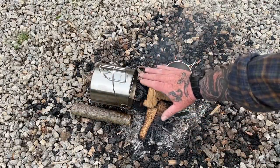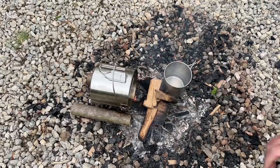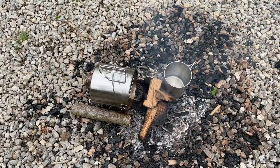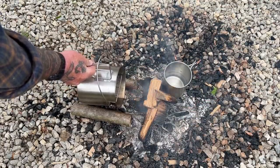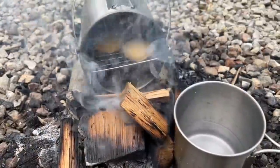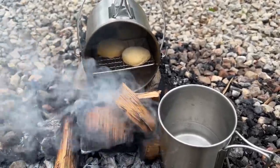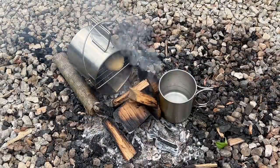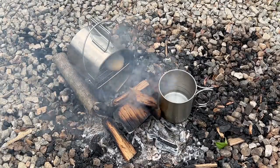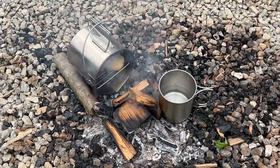You're relying on a lot of heat in the front for this to work as a reflector oven. I'll constantly put my hand over this thing to see how hot it is — if I can only hold my hand over it for a few seconds, it's hot enough. I've got some flame right there at the front of the bush pot; I'm going to pull that back because I don't want that. Mostly what I've got is smoldering coals — I don't have open flame, and when I do, I get rid of it. Flame is the enemy when you're trying to bake biscuits. You just want the heat, and a lot of it.